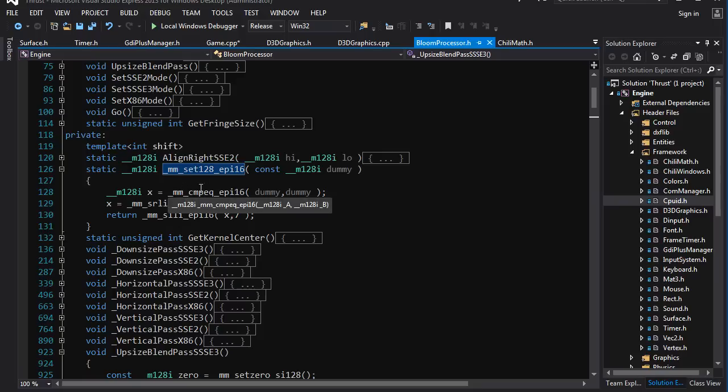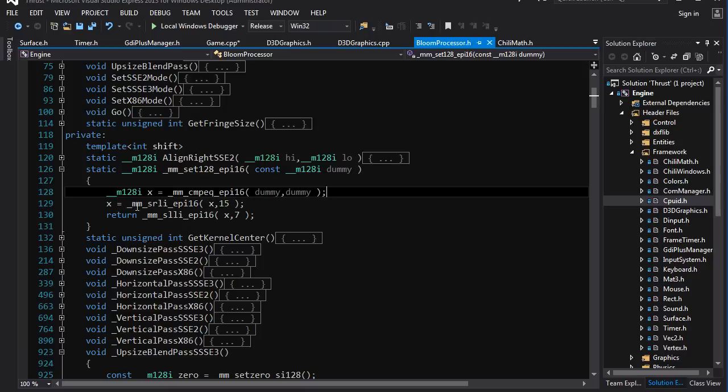And so what you do is if you compare any value with itself, the result is always going to be all ones, because anything compared with itself is going to be equal. And when you do compare for equality epi16, if any two 16-bit values are equal, the output in that position is going to be all ones. If they're not equal, they're going to be all zeros. So what this does is it puts all ones in the entire XMM register.